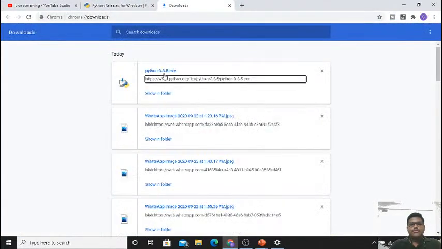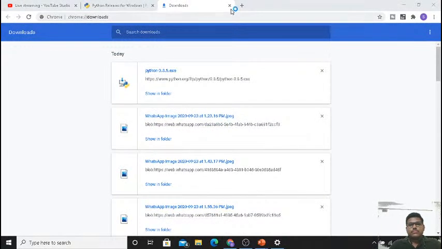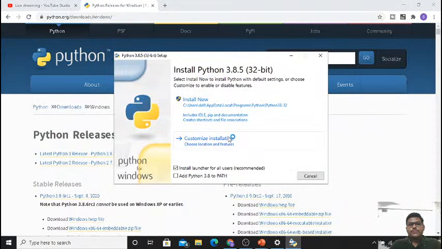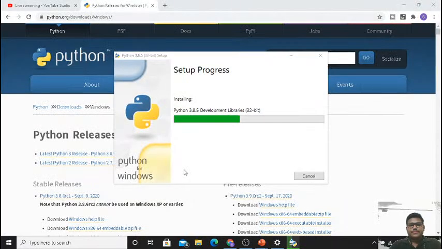So once I complete downloading, I'll click on Python. I'll close this thing. It gives me the facility to install now in a customized way. I will just use the default method. Accept the permissions and all, and it will start. I will also put the link for how you can use Python programming on your mobile phones. It takes some time to install.